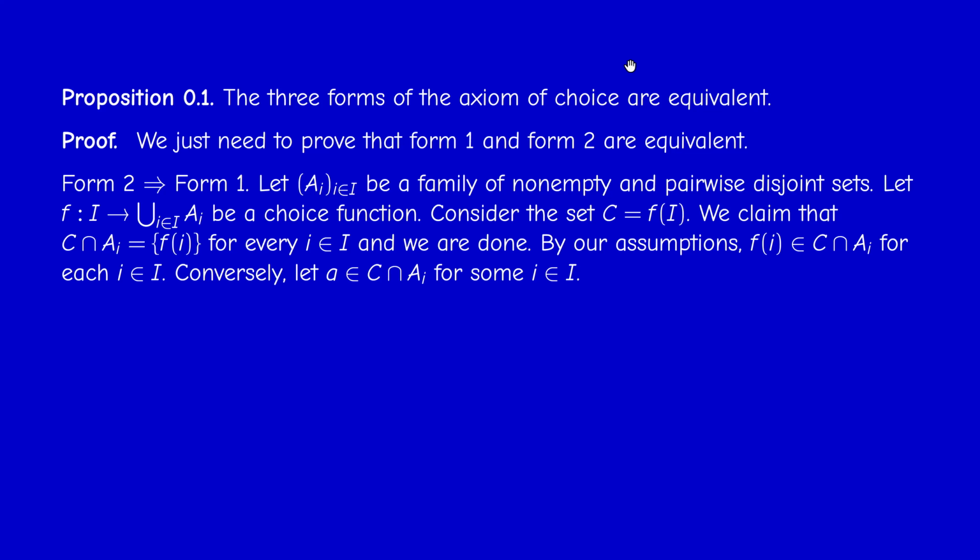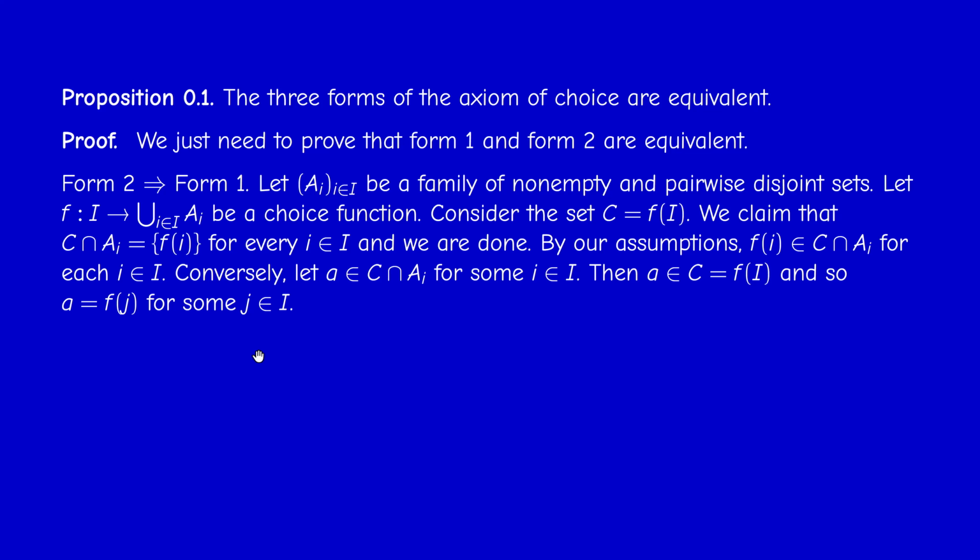Now the reverse inclusion. How do you prove the reverse inclusion? We take an arbitrary element here and prove that it must be in here. So take an arbitrary element in the intersection. Call it small a. What does it mean that small a belongs to C, which is f(I)? It means that small a is in the image, so it must be equal to f(j) for some j. We cannot say that it's i yet, because we don't know that i equals j.